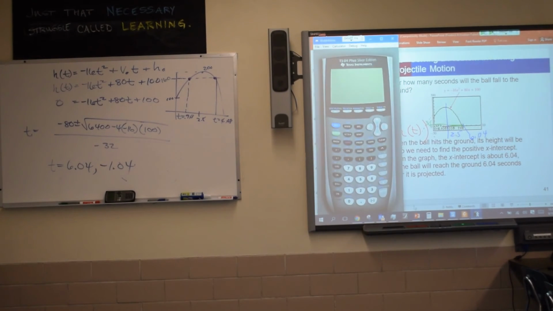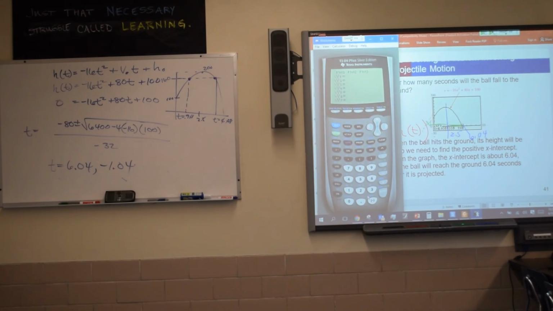What I want to show you guys is how to use your calculator to do this, because you're seeing that's a lot of what's going on in the PowerPoint. Get your calculators out and go to y equals. Throughout the year, one of my goals is for you to become a little more efficient with your calculator. Not necessarily let your calculator do the work for you, but to enhance your work, to provide some insight that maybe you didn't have prior to using your calculator.